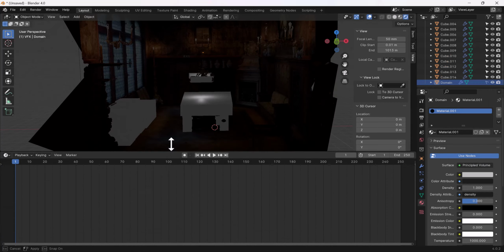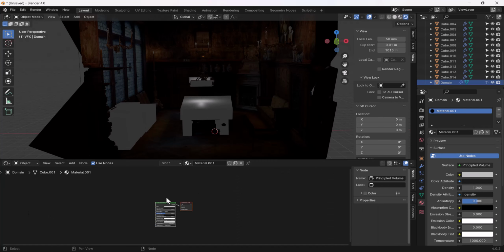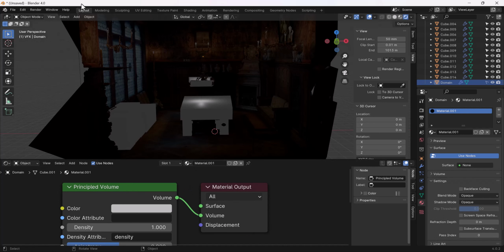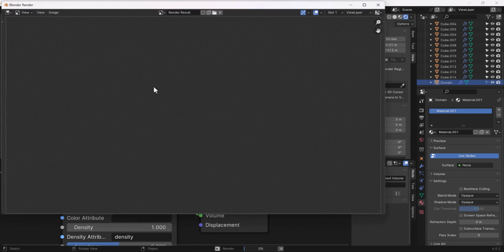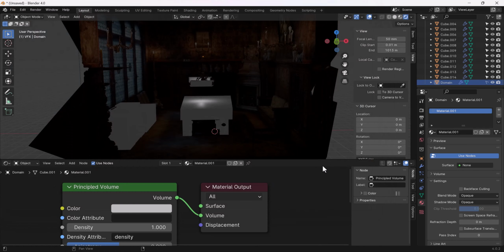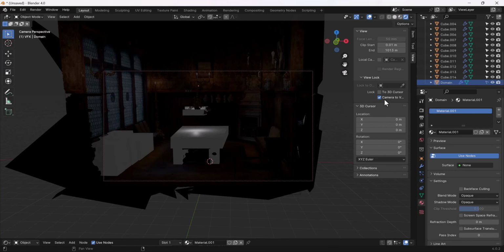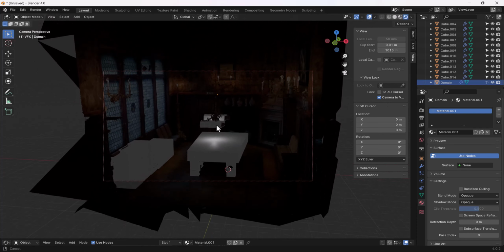And we want to make sure, let's go in the shader editor, that the volume is set to volume and not surface. And now when we render that, oops, not animation, but render image, you should be able to see your image. So just double check that right off the bat. And now you can go in and position your camera however you see fit for your shot, like this or a zoomed out shot or whatever.